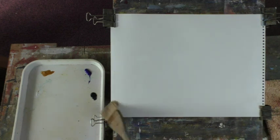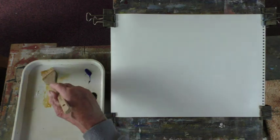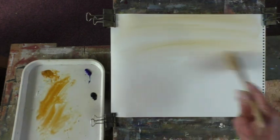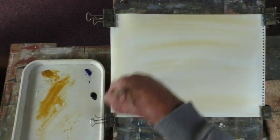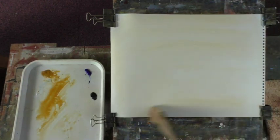Okay, now I'm going to put in a wash of raw sienna. I think the raw sienna is artist quality. Perhaps not. It was from Ken Bromley. I just want to stain just a little bit. Let's go all over with this. It just gives it a nice warm colour to start with, and a bit of a glow with a bit of luck. All the paints dry much lighter than when you put them on. So there we are. We've stained the paper.